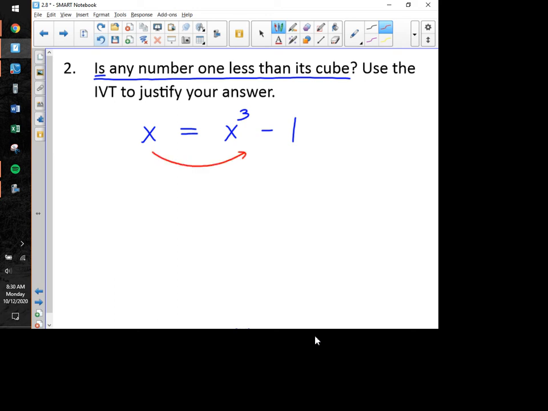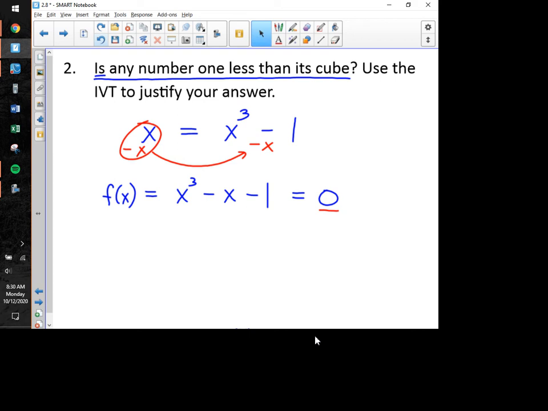I'm going to bring this x over here to the other side. Okay, and what we're going to get then is x, let me do it this way. Let me go ahead and write this as a function of x, which is now going to be x cubed minus x minus 1. And my question is, will that function right there ever take on a value of 0? That's what happens right here, guys, when we subtract an x from the left and we subtract an x from the right. This side over here becomes that 0. So it's the same question, just kind of phrased a little bit differently now. Can I ever get this expression, x cubed minus x minus 1, can I ever get it to equal 0?